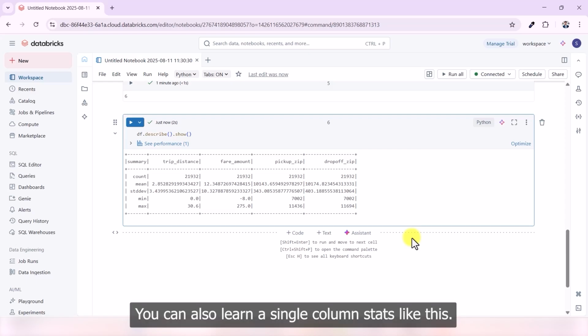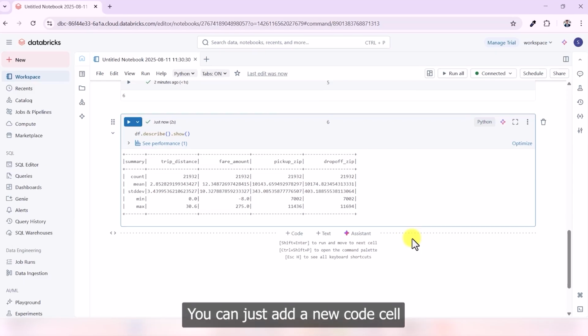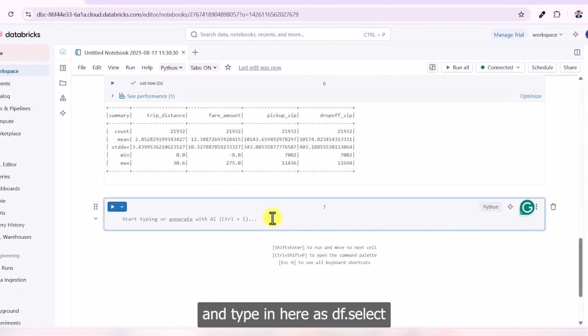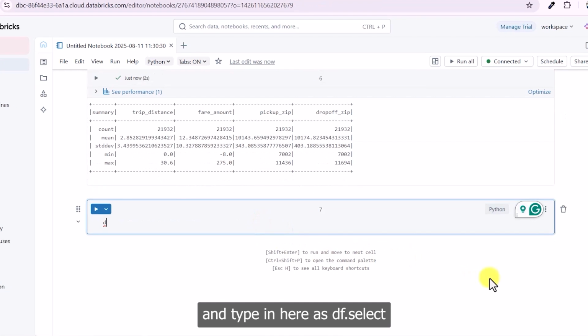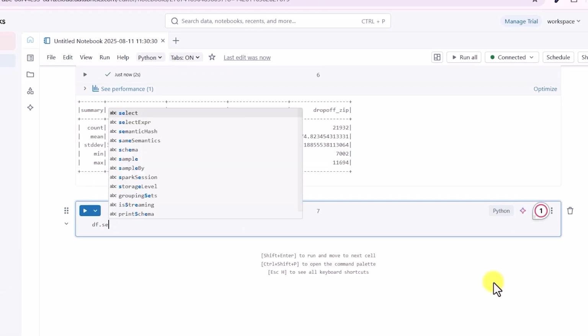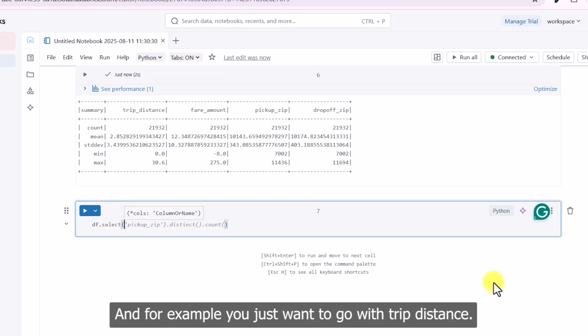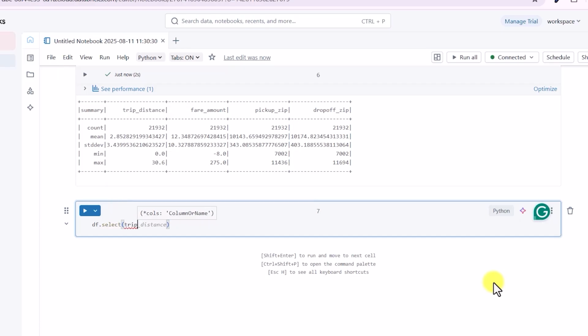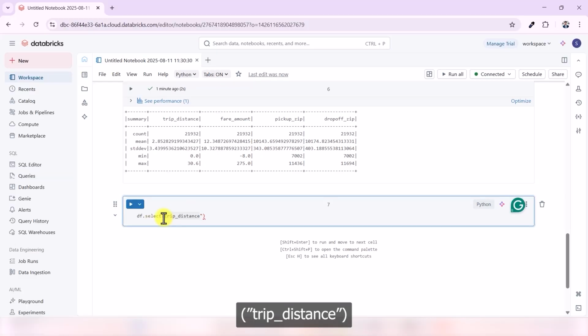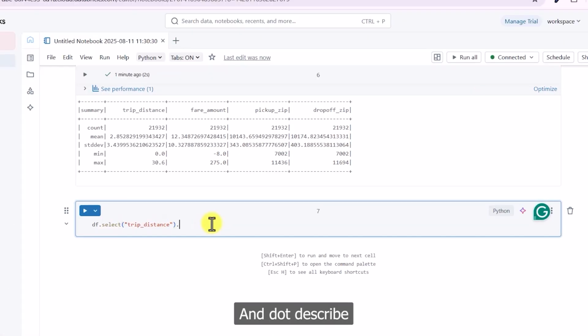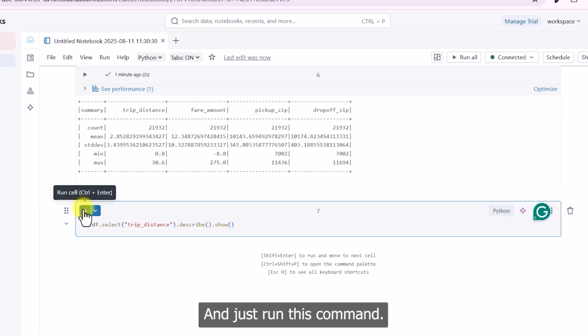You can also learn a single column's stats like this. You can just add a new code cell and type in df.select, and for example you just want to go with trip distance, .describe().show(), and just run this command.